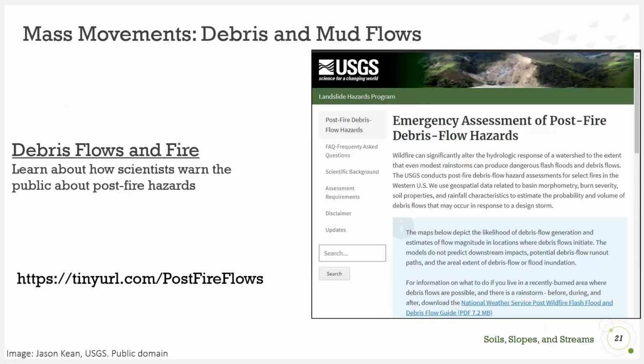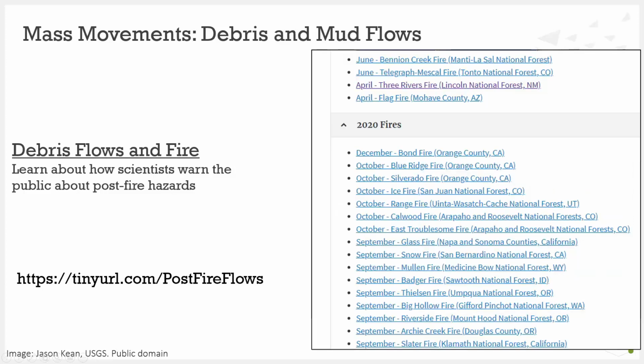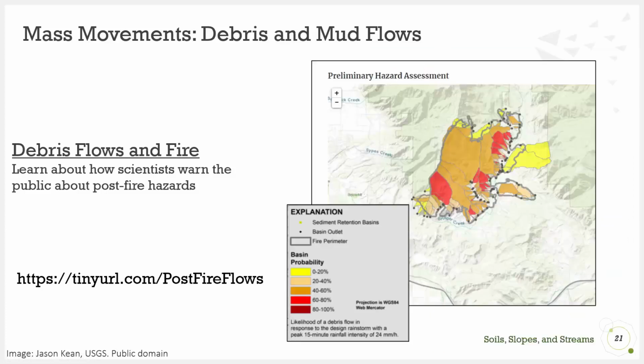Pause this lecture and visit the USGS site here to see how scientists link fire and flows and provide maps of risk to communities. Search the past years to find a fire in your state and view the risk map. For example, here's a map of debris flow risk in case a large storm followed a 2020 fire in the Bridger Mountains. Here, the risk map doesn't account for whether or not debris flow enters a channel, and it also can't predict whether or not the debris flow actually will occur.